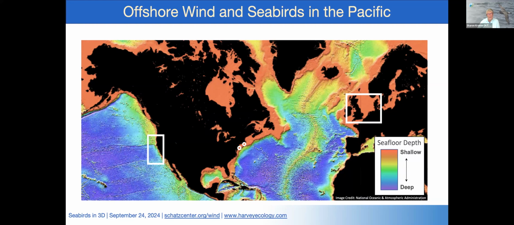And from a seabird perspective, this is really important because if you look at Europe, you look at the Atlantic East Coast, the shallow water, the communities of seabirds are quite different than the bird species that are off of California. Again, right now, most of the turbines are in waters that are 300 meters or less, quite a bit shallower than the turbines that are being proposed, the facilities off California, which will be 600 to 1,000 meters in depth. So we're really talking about different coastal ecosystems. And off California, we have the very productive California Current system as well.